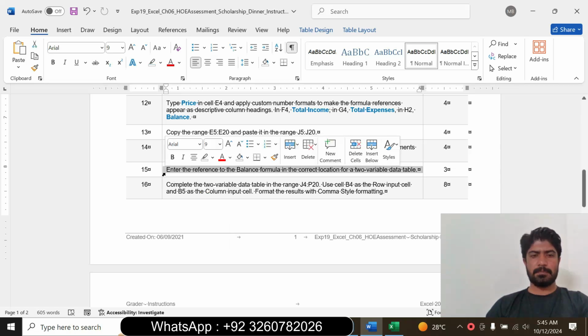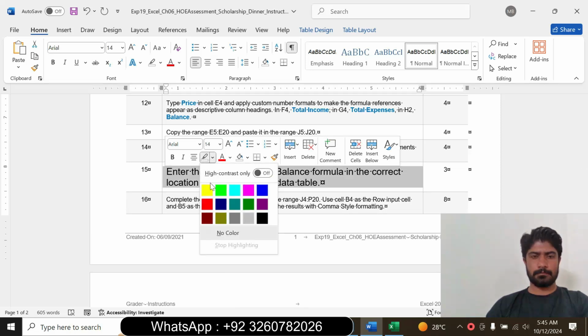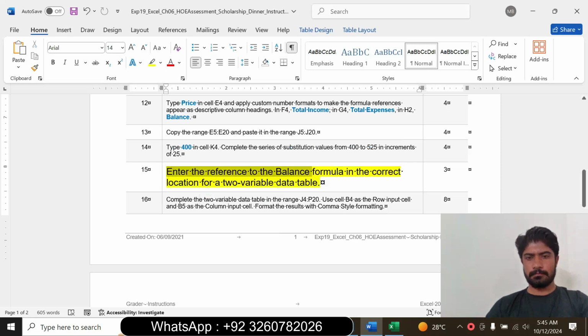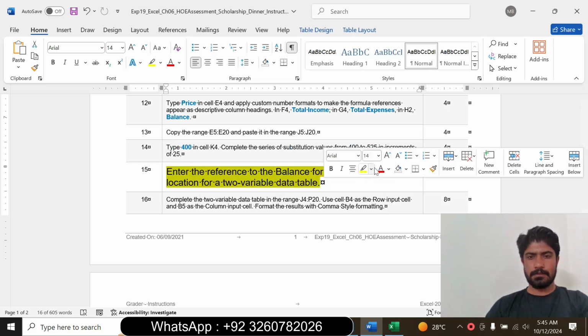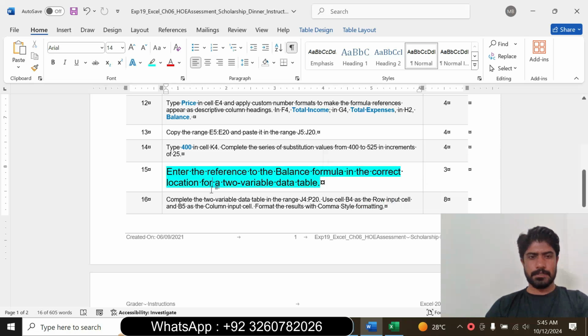We can move to step number 15. Step number 15 is: enter the reference to the balance formula in the correct location for the two variable data table.